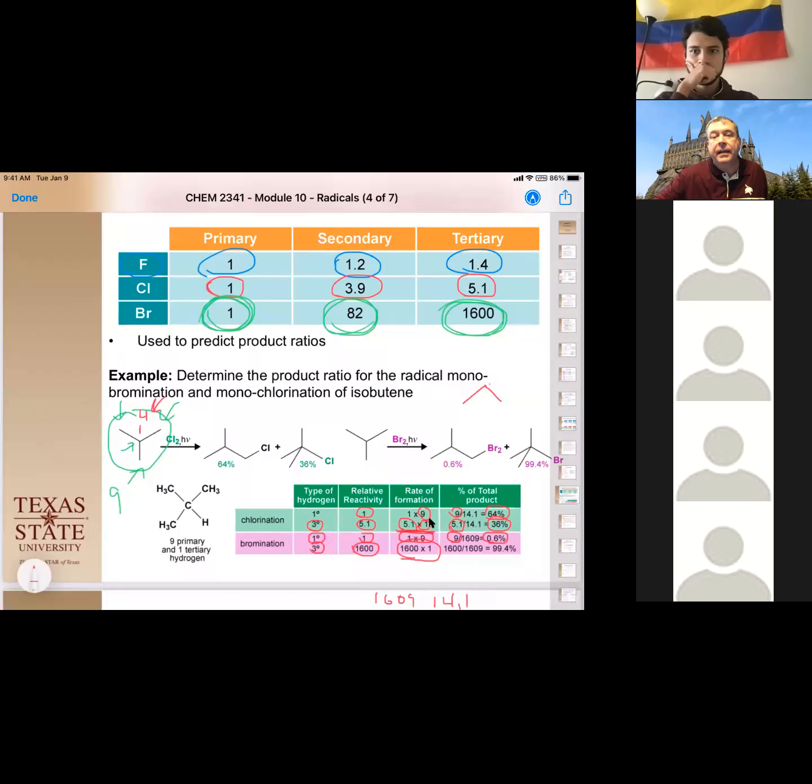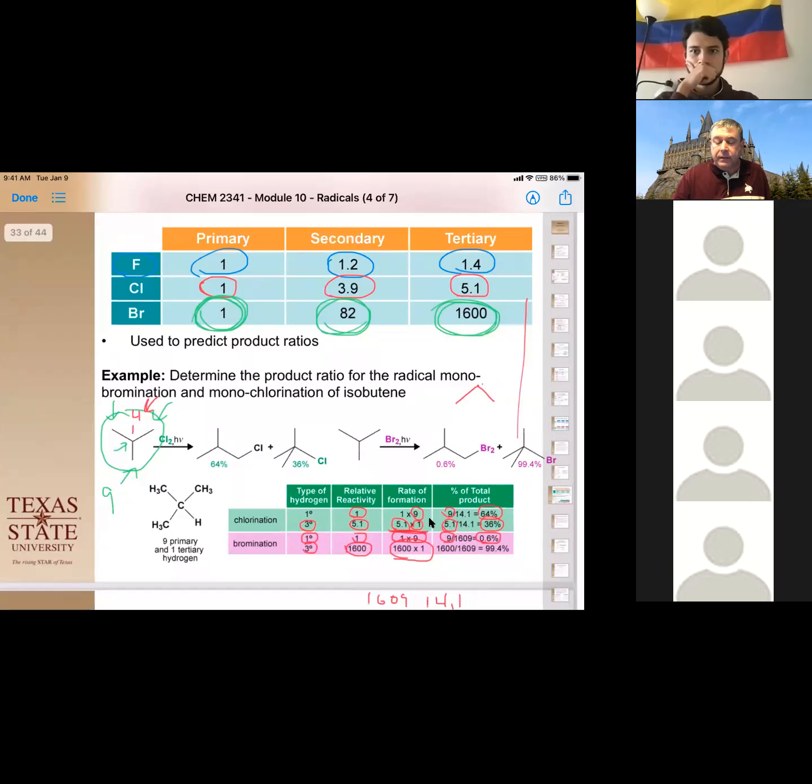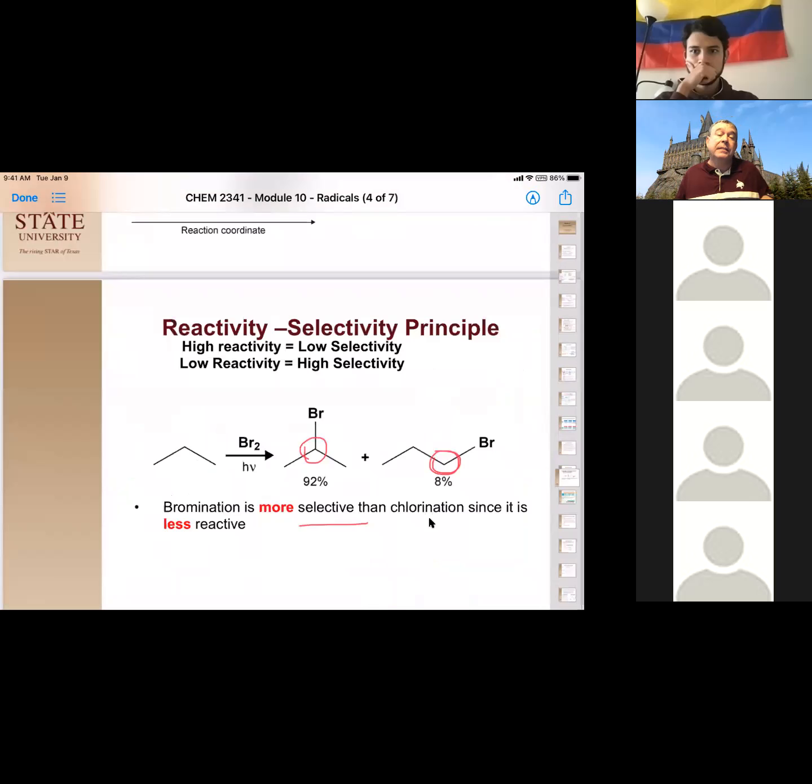So, do we see how that difference in activation energy is also driving the selectivity? This rule about the more reactive, the less selective is very important. The lower the reactivity, the more time it has to sit around, wait for just the right amount of energy, and be highly selective.